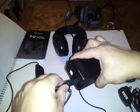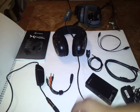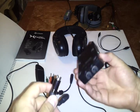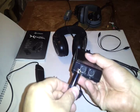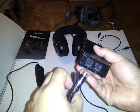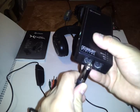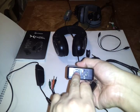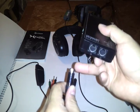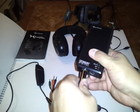You just plug this in, and then the other side back to the Xbox, and you just set it up this way. It's almost the same as these cables, so you just got to be really careful when you plug them in, because you don't want to bend the needles. And I guess the little square right there means that it's connected to that square, and this square right here, you can't see it, it's too shiny, sorry. And then you just plug them in.